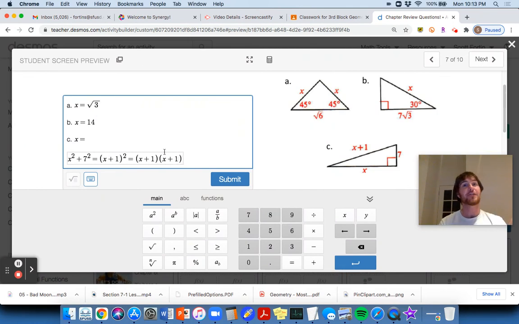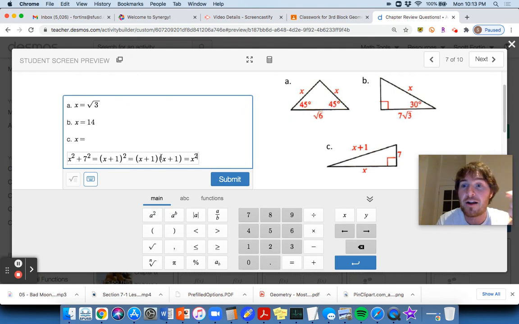If you studied FOIL in Algebra 1, F-O-I-L, first, outer, inner, last, you study that one at all? Or do you do generic rectangles? My base is x plus 1. My height is x plus 1. I get those 4 terms in the middle that I have to multiply together. FOIL means 2 of those terms get multiplied by 2 of those terms. It's just a trick for how you distribute everything here.